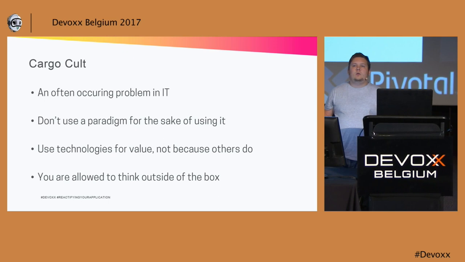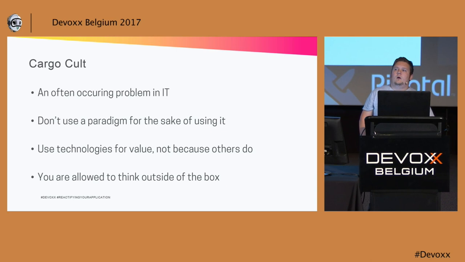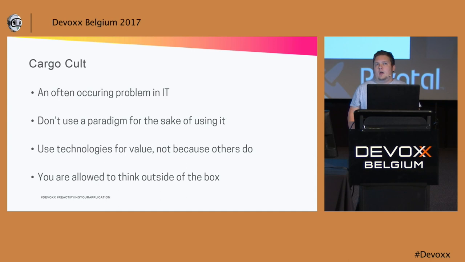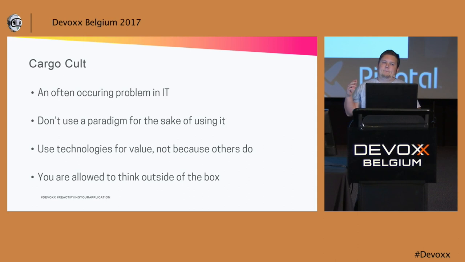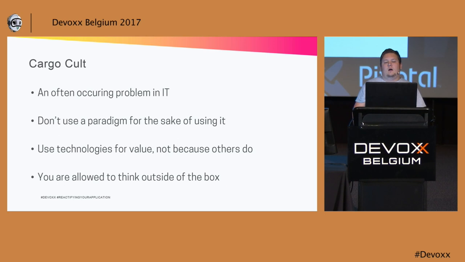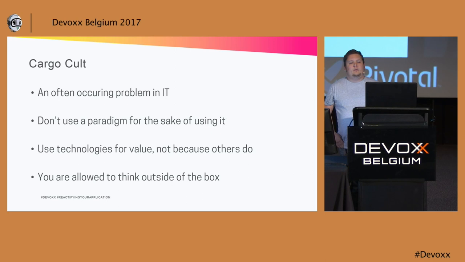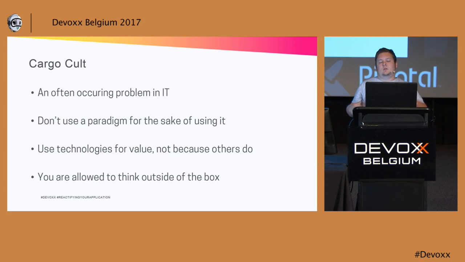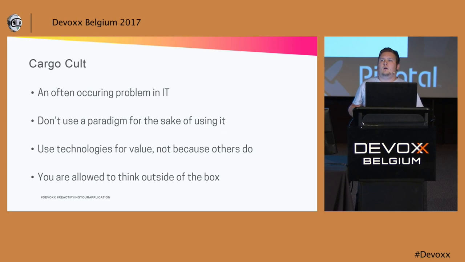A cargo cult is actually a concept from a bit after the Second World War, coined by a sociologist back then. It describes a phenomenon seen around the Pacific area. Basically, the Japanese and American armies were fighting there, and during the war they would make runways for their airplanes to land. The native, indigenous people around the Pacific would see the soldiers building them and signaling for the airplanes to land, and they would see airplanes actually landing. So they started assuming that if they also built runways and started signaling, then the airplanes — which would bring cargo like food, medication, weapons, etc. — would magically appear.